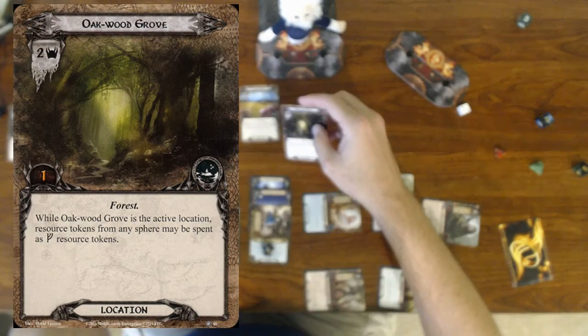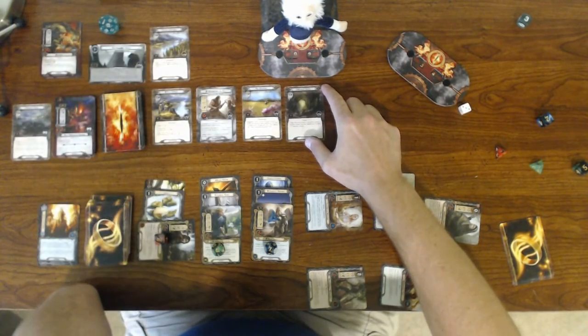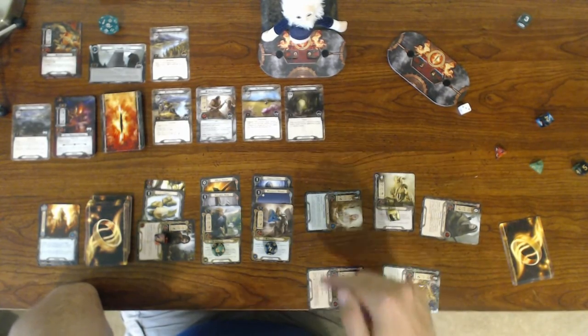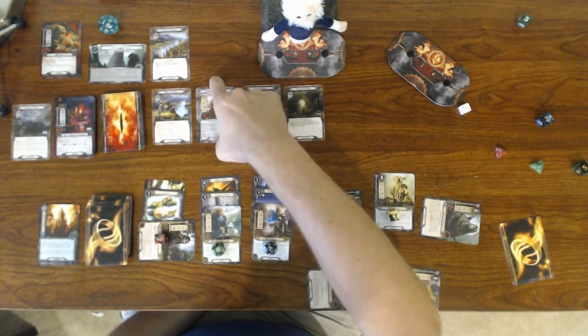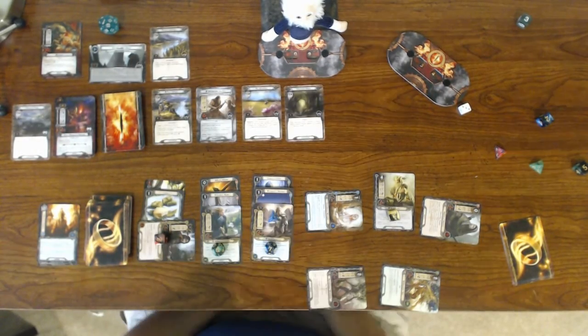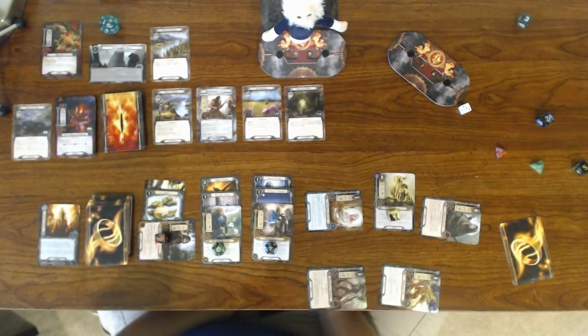So, look, Oakwood Grove. It says, while Oakwood Grove is the active location, resource tokens from any sphere may be spent as leadership spheres. And that's what I wanted to have, because I have enough to put each of those on here, and then I can play my 8, and I can get Grimgorn. So I think I'm setting this up pretty well. We'll see what happens, though.